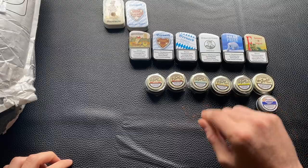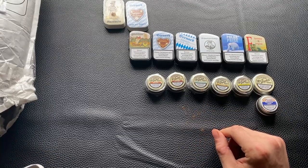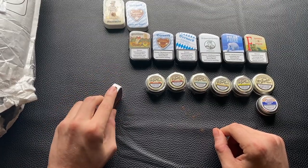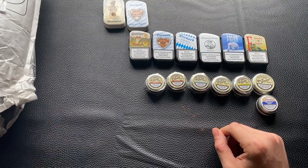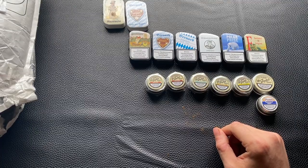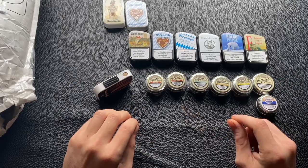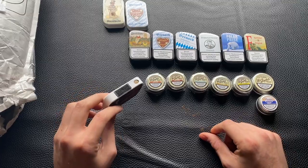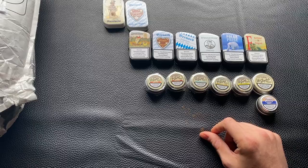Double unboxing, why not? Even though the other one's kind of already been unboxed, and this one is already kind of torn apart too. Tiger Snuff. That's going to be Tiger Snuff Guarana. It's a little berry that looks like an eyeball that grows in the Amazon. That smells pretty good. There is a soda. It's not an energy drink. Very popular in Brazil, very popular in Miami too, where I live, because of the Latin American community, called Guarana Antarctica. And this smells pretty darn close.